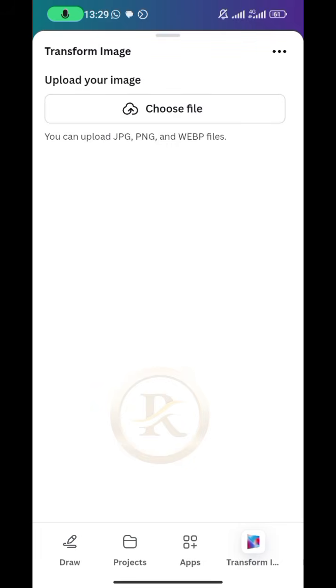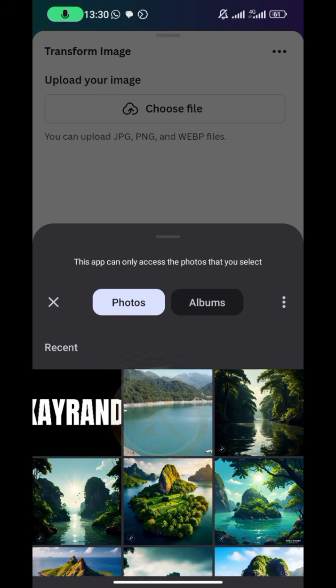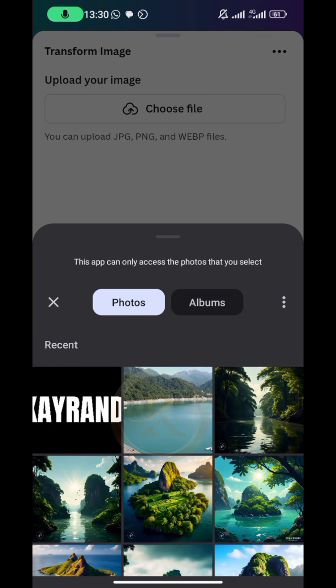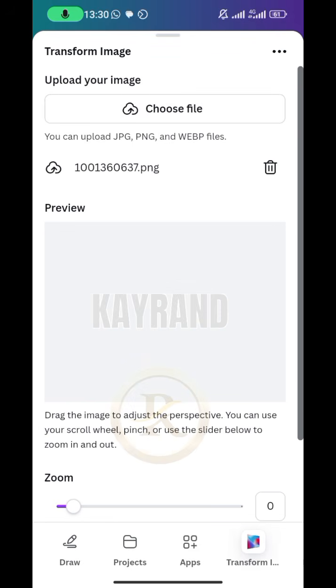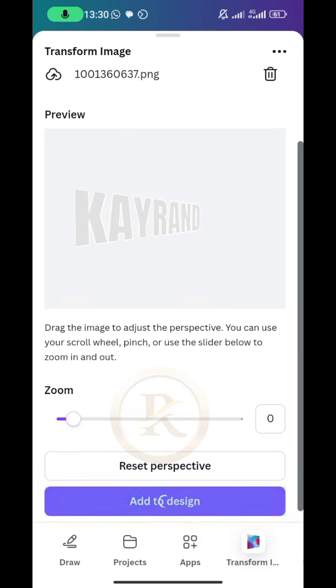So it will be requesting you to choose a file. So tap on choose file, and then you select this text that we downloaded with a transparent background. Alright, so can you see it here? Once you have it here, you tap on the screen and then just move your hand around, you will see the text will be changing shapes to different directions, and then in that perspective that we want it to be. I just want something that will flow in the direction of the river that I have in that particular image. So let me take it in how to design.